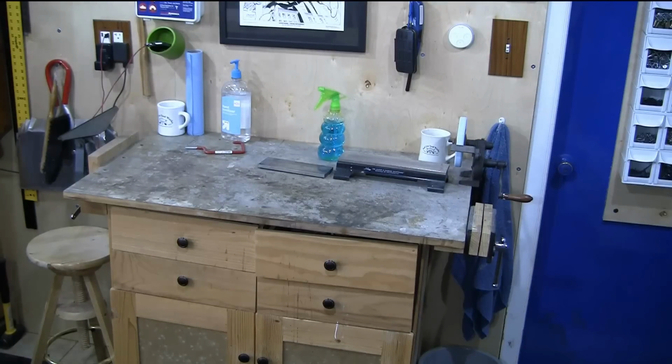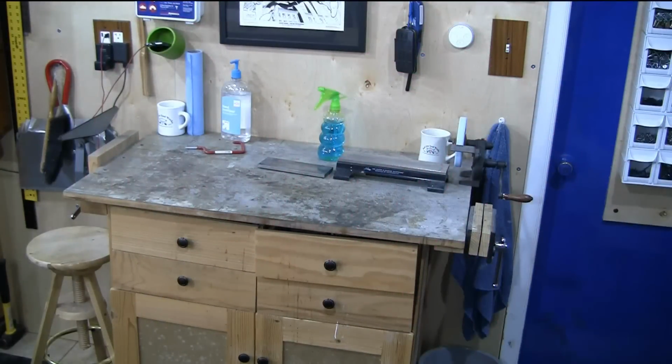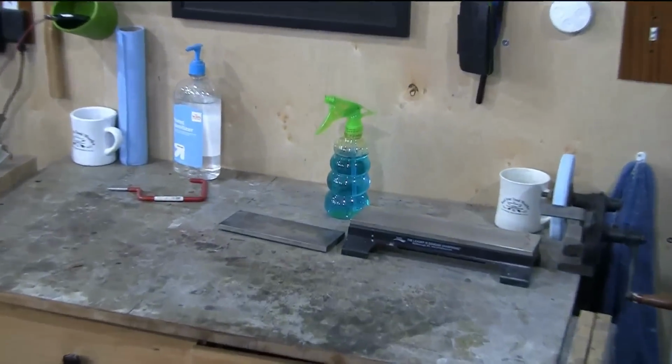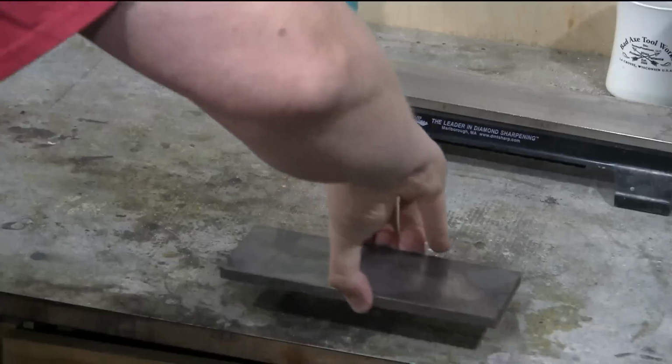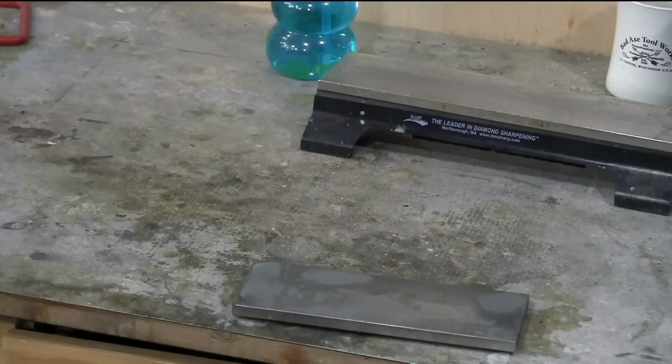I'll revisit it real quick, but I think I went into a little bit more detail on it a couple months ago. So let me just move this real quick, get it a little closer. Everybody gets sick as I move the camera around. Okay, so the difficulty with a narrow chisel and why a lot of people end up getting diagonal. Hunter, are you using a guide or freehand? I would imagine you're using a guide if you're getting a diagonal line because it's probably slipping in your guide. If you are using a guide, I'd be curious to know what kind of guide.